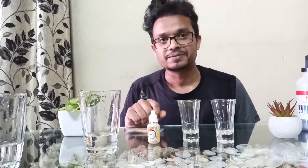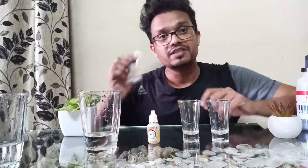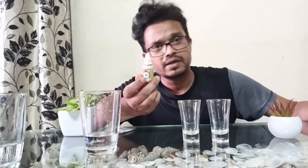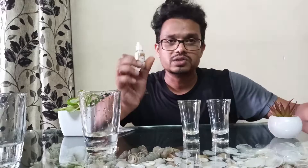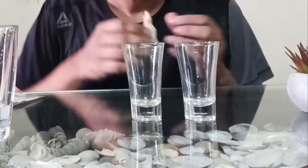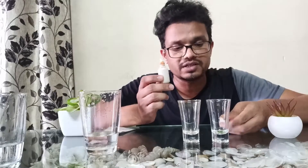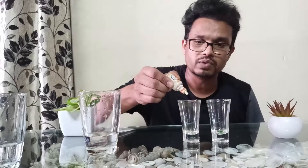Let's begin. First we will check with the help of a pH strip and a pH liquid. I've taken this liquid and filled it in a smaller bottle so it is more portable — I can carry it anywhere for demos. What you have to do is just drop two to three drops of the water into the glass, and then we will check both the acidic as well as alkaline water.